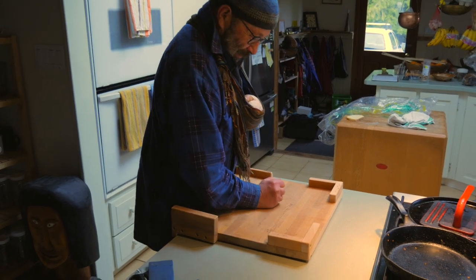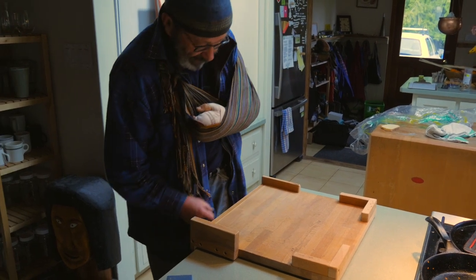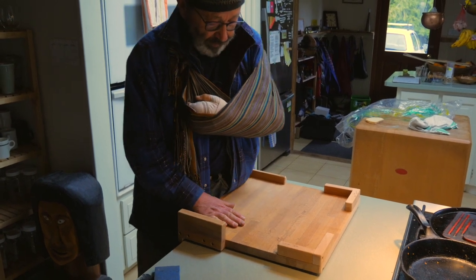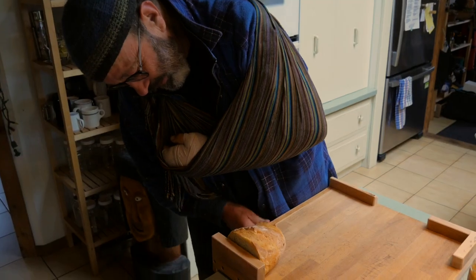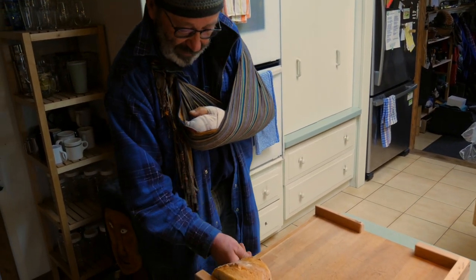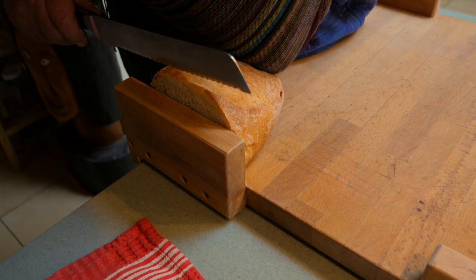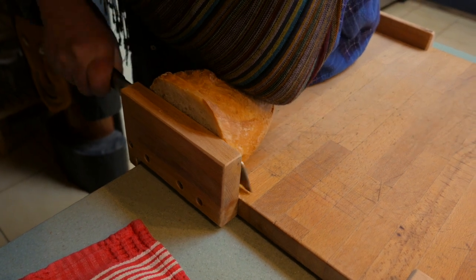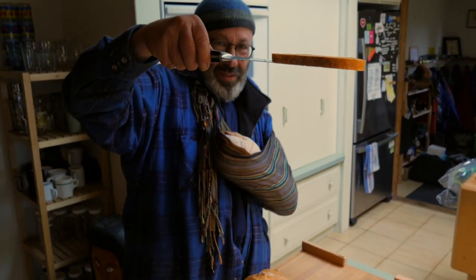How does that work? This works really well — this is super solid. I think with the lip and the friction on the lip and the pads, it's not going to go anywhere. And one trick: you can dampen the foam a little bit and it makes it a lot more sticky. It's a repurposed IKEA board with a lip that is being held against the counter by my hip. I hold the bread with my elbow and — look at this — we've got pretty consistent thickness on that slice.